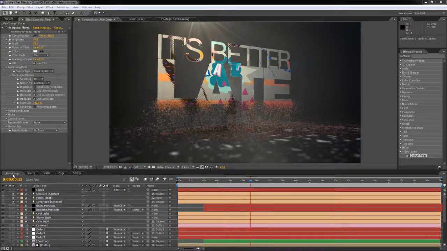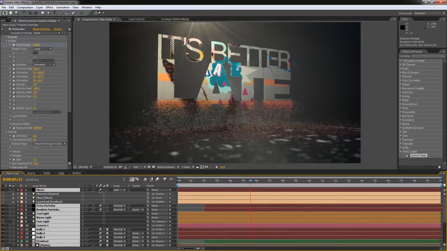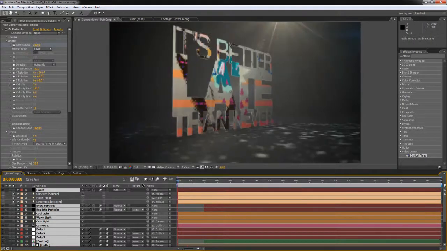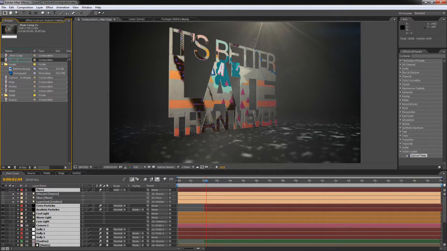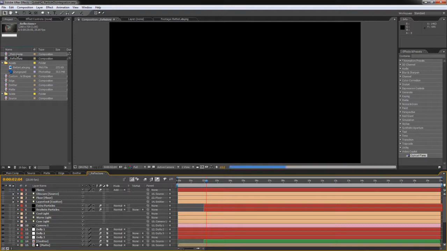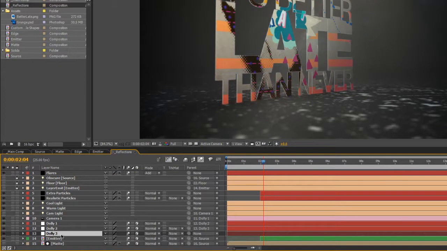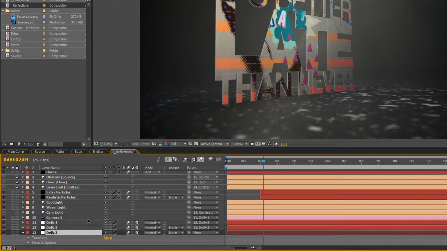So, last few steps, select all the layers, enable motion blur on them, and let's go to the first frame. I don't want to wait for those previews. And then grab our main comp, create a copy of it, rename it into reflections, and use our oldest trick in the book, which is find dolly 3, which is the top of all the chain of command, camera, dolly 1, dolly 2, and dolly 3. Select scale and scale it into -100 in Y.